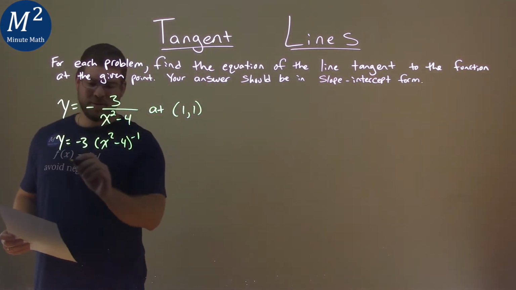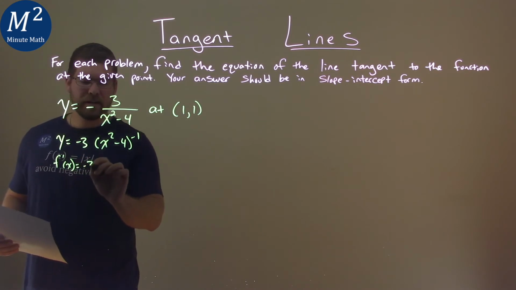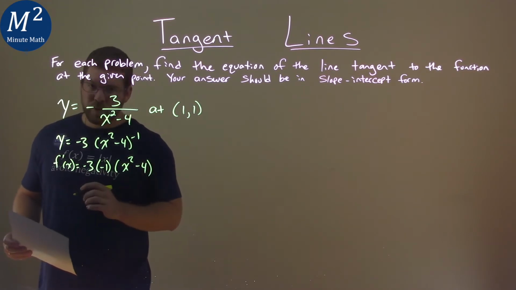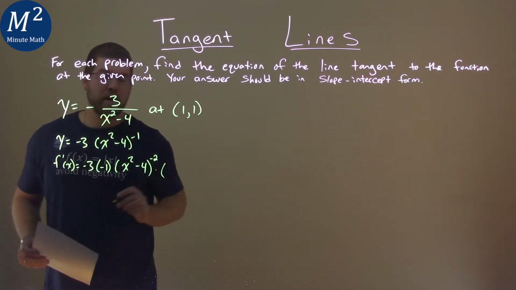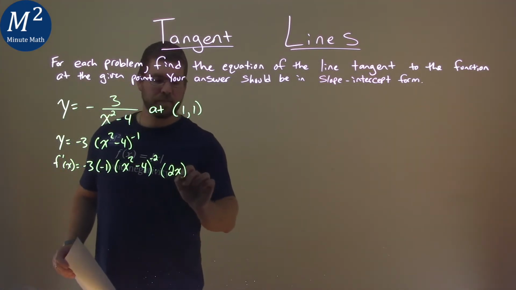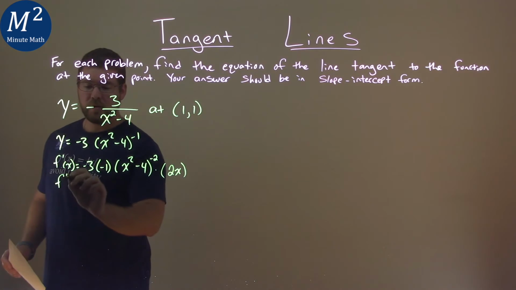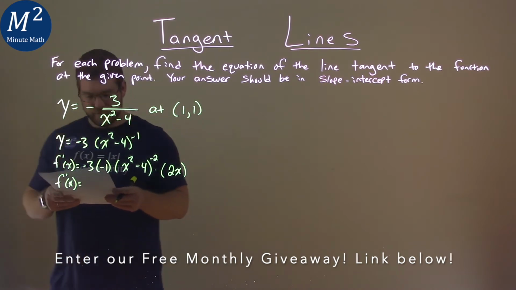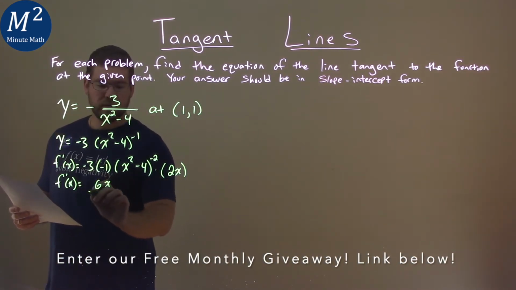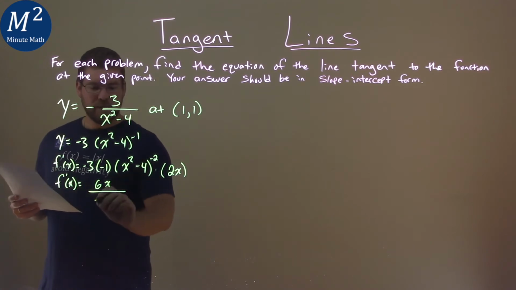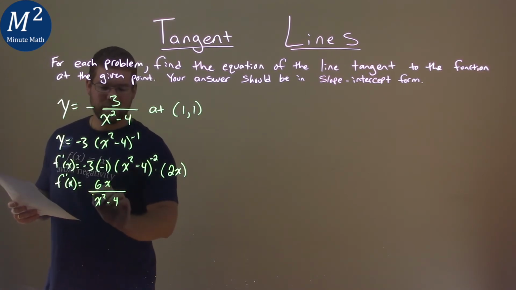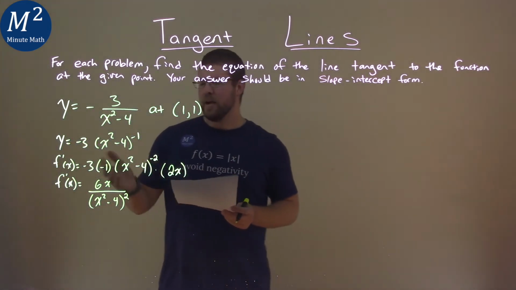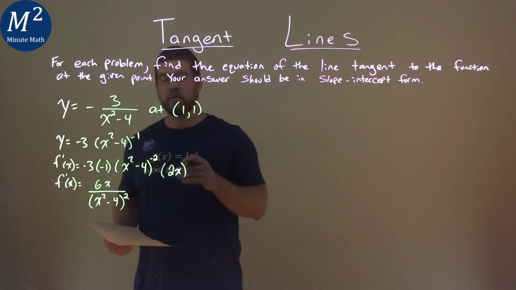So now let's take the derivative. f prime of x, let's call it, negative 3, and we bring down the negative 1 power, x squared minus 4, subtract the exponent by 1, negative 2. Multiply that by the derivative of the inside, which is 2x. Not too bad. Keep on going here. Let's simplify this derivative. Negative 3 times the negative 1 times the 2x is a positive 6x. Denominator stays to be that x squared, or we bring down this part, x squared minus 4, and we raise that to a positive 2 power because now it's back in the denominator. Either way, we have our derivative, 6x over x squared minus 4, all squared.